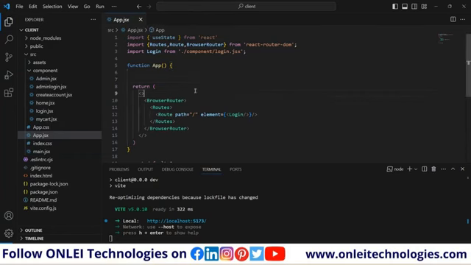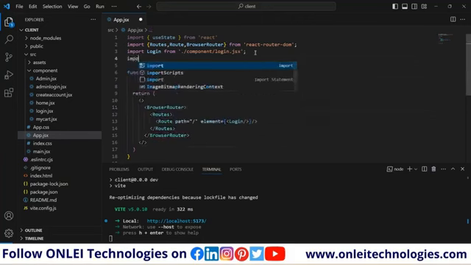We need this app.jsx, and from this app.jsx you can create different paths for different kinds of components. So what I will do here, I will load all of these things. So import, let's say home page.